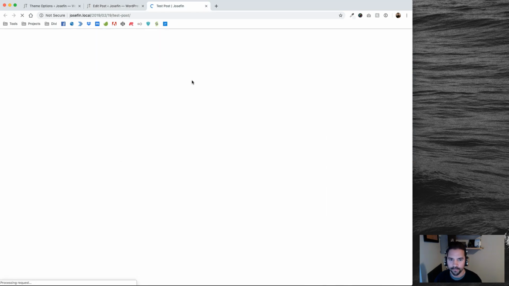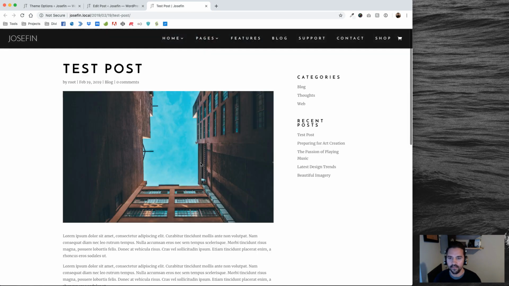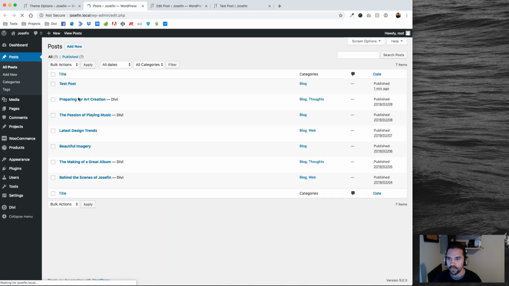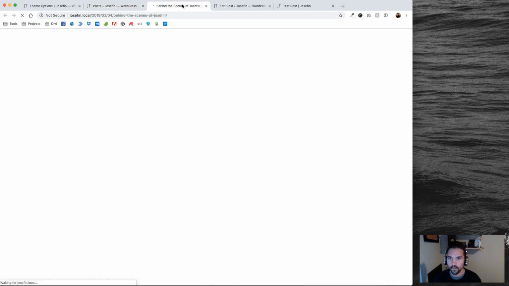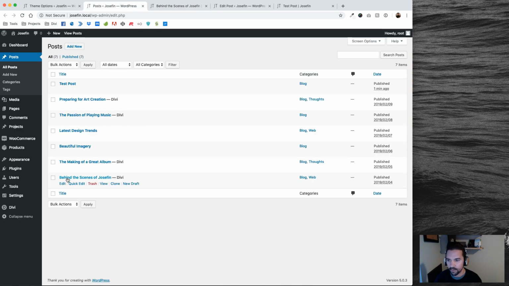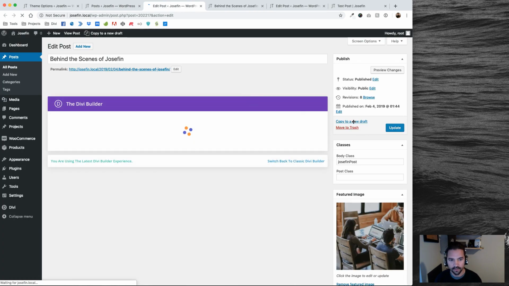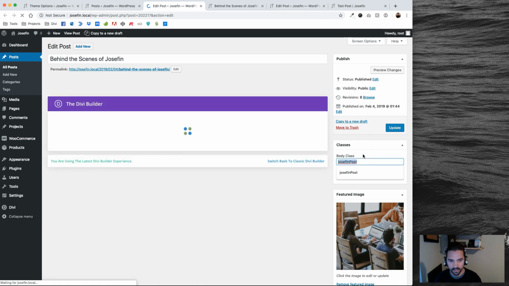By default, we get the default guy, which looks great. And if this is what you want, then the end. But if you want one of the other styles here, I'll show one behind the scenes. We need to pull in this library item. So I'm going to go ahead and launch this one. I think there's a couple things we have to do. Step one is we have to give a class of Josephine post to the body class.